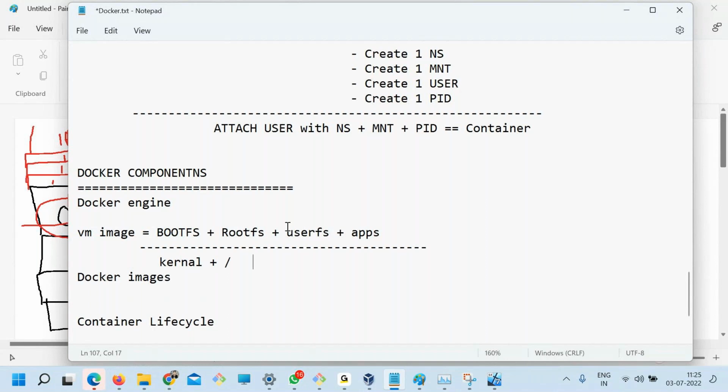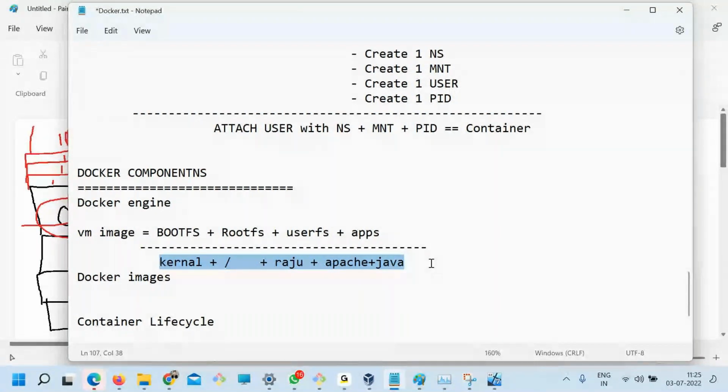Users means it can be user Raju, and app means it can be Apache. The VM image may contain Apache plus Java, any number of software. So this VM image may contain all of this from the boot, root, user, and app. Are you comfortable with the VM image at least? The VM image which you have been using for the last 20 years. Are you comfortable?